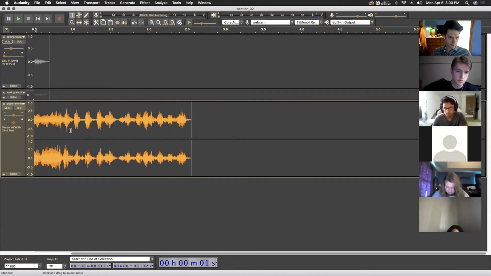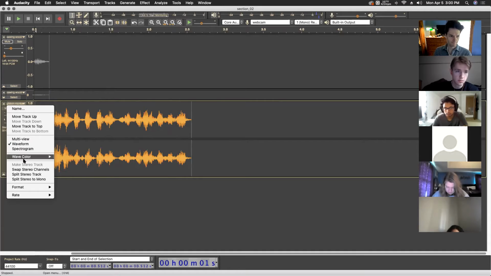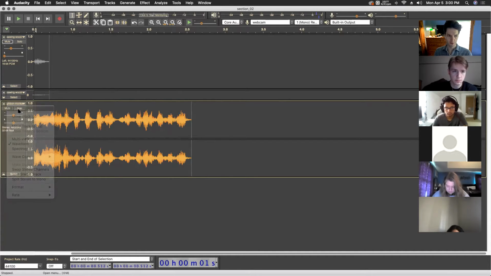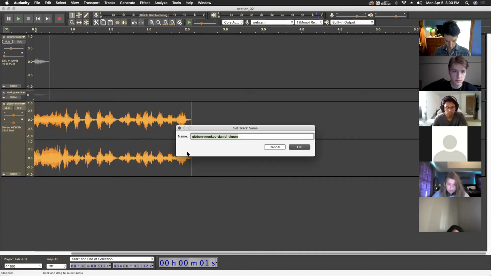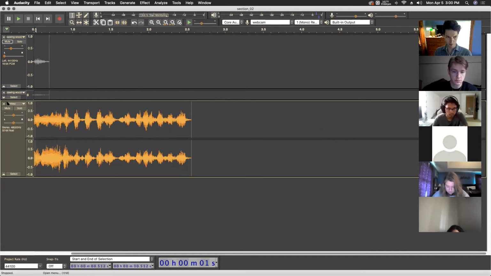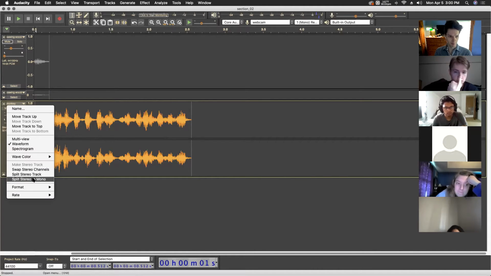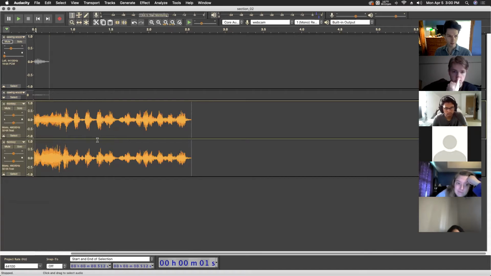So once you have a piece like this, we're going to split it. So again, we drop down the little arrow next to the name. By the way, I don't think I even mentioned, this is the only place you can set names. So it is very short, the amount of real estate you have for that. So it's best to just do things concisely, and then as you need to keep track of things, tweak them. So we're going to drop that down again, split the stereo tracks. We have 2 different pieces.